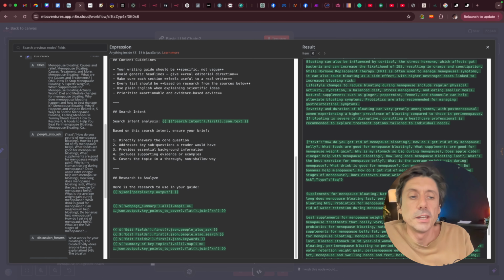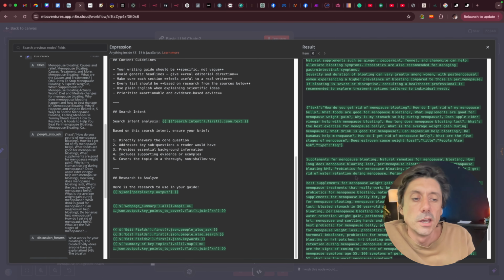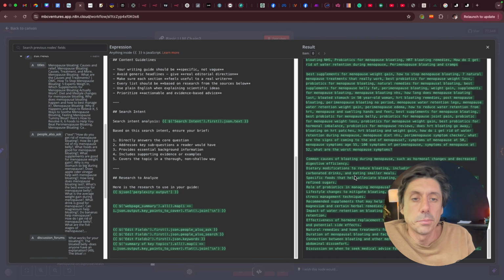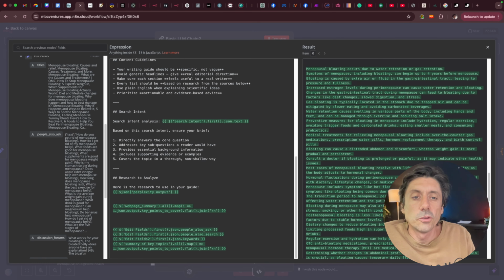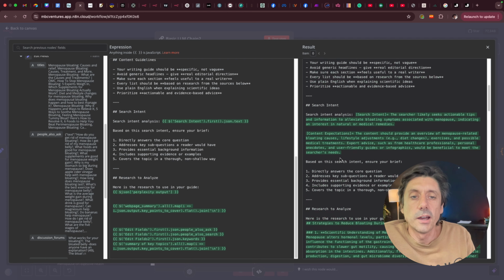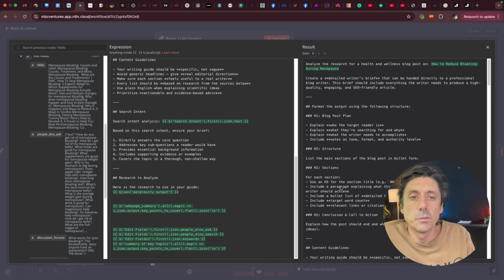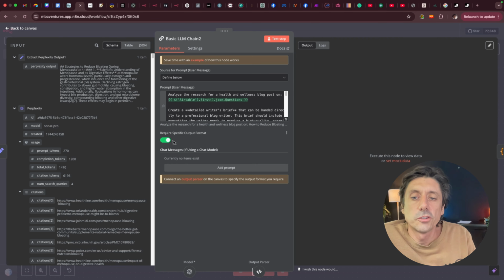And this is where you start feeding it into the final AI to do a summary and create a plan now for us to write from. So if you look down below here, you'll see all of these things are just mapped in and then they show up on the right. So this is all the research now being passed into an AI with instructions on exactly how we want to output that research so we can pass it on to the writer. So we give it a structured output. We slide that to a structured output.